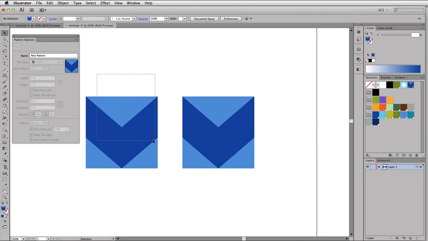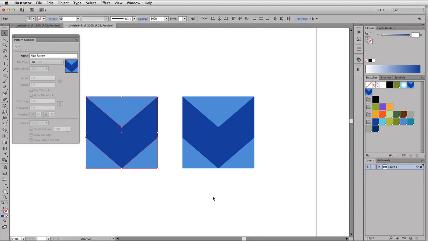Now, if you're in CS5 and you don't have the new CS6 pattern maker, well, then all you have to do is take this single unit here, the one that has the merged stripe, and just drag it directly into the swatches panel, and that will create your new pattern swatch. And with this pattern, you don't have to worry about putting in a no-fill, no-stroke bounding shape. If you've taken my classes before, you've heard this before.